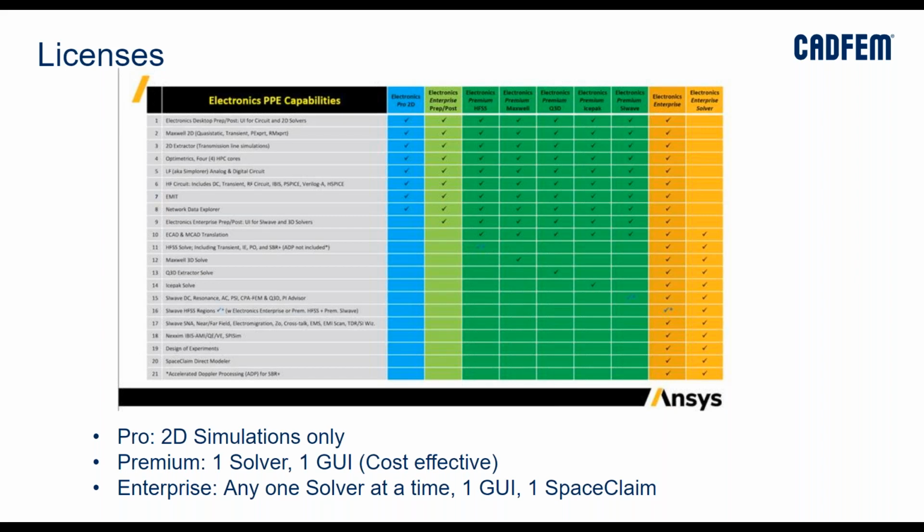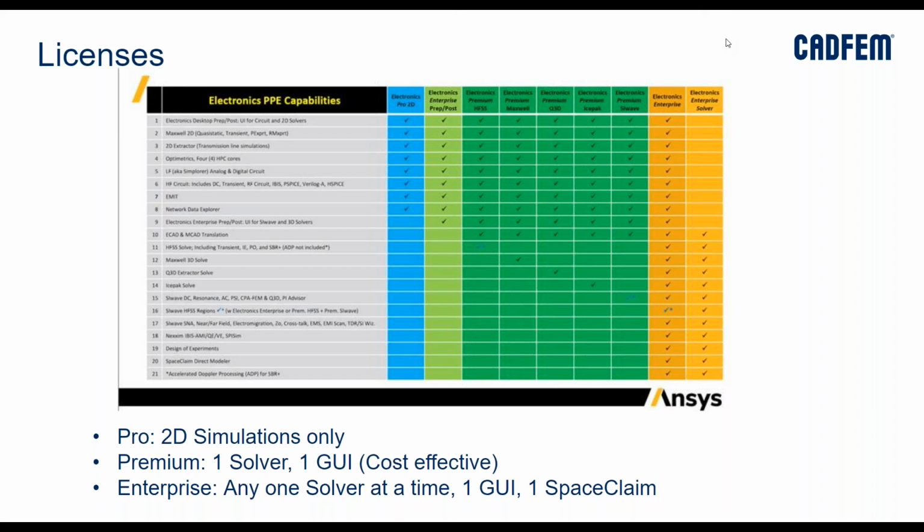Then you can have Premium, which is enough for all your 3D simulations. Premium is a very competitive price. And the good news is it's actually 2 licenses. It's 1 solver and 1 GUI. That's very cost effective because that means one engineer could be using the GUI to do pre or post processing, so looking at results or building some model, and the other engineer could be solving. So in fact, these are 2 GUIs included together.